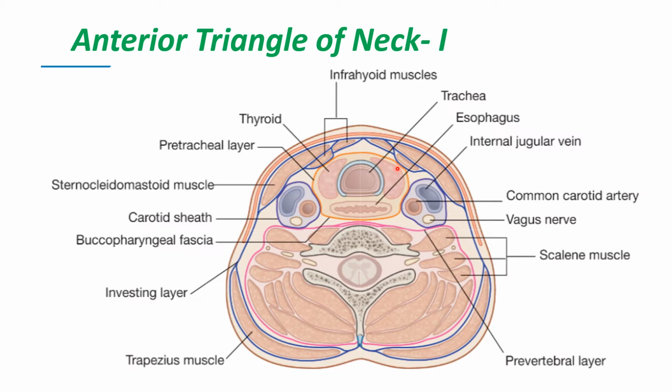So the next two lectures are going to focus on these visceral structures and the muscles which are wrapping them. The anterior part of the neck has more of the visceral structures, while the posterior part of the neck and the posterior triangle had the muscular structures which we've already seen.